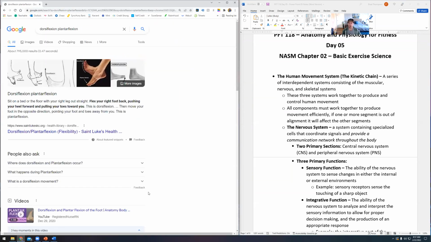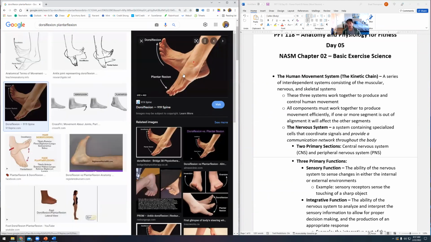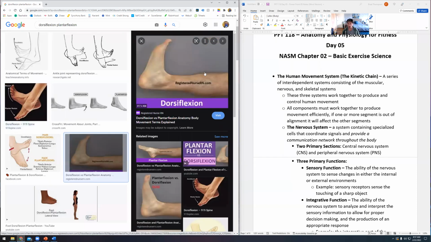So when we look at the movement, we have dorsiflexion and plantarflexion, right? Those are the two things your ankle's supposed to be able to do. So you have plantarflexion. Good Lord, look at that plantarflexion. That is a dancer's foot. You can see this crazy major point here, right? That's plantarflexion. You're pointing your toes. And then there's dorsiflexion, which is bringing the ankle up this way. So Alyssa, what you might be feeling is just the muscle that's responsible for dorsiflexion. That's going to be your anterior tibialis muscle.